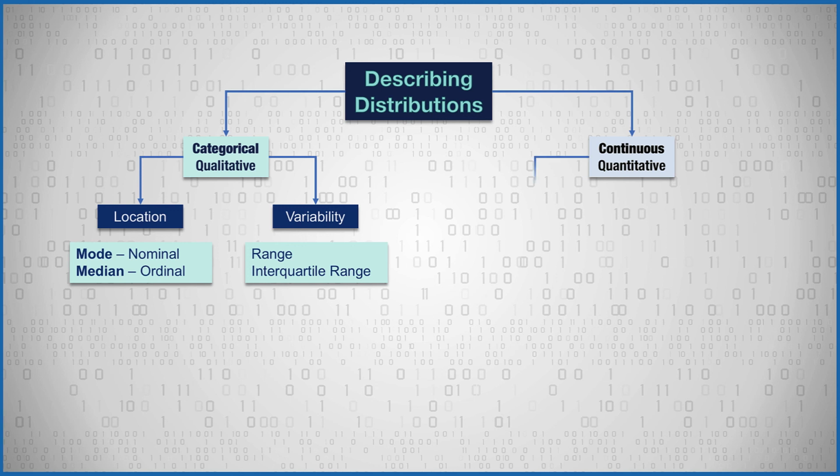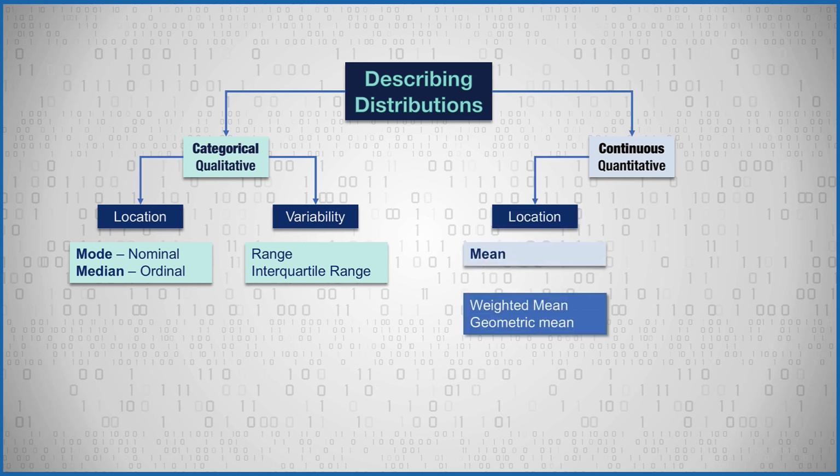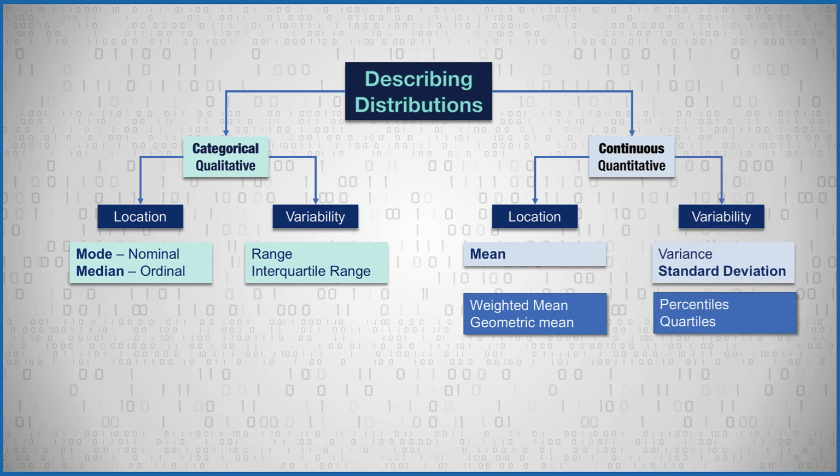Now, for continuous variables, the measures of location or central tendency would be the mean. Unless we have highly skewed data, we might have to use the median. We're going to prefer the mean whenever it can be used with our scale level data. We also have options for things like a weighted mean or a geometric mean, depending on the specificity of the situation and the variables that we are measuring. For variability, the options are variance and standard deviation. If we're reporting descriptive statistics, we would report the mean and the standard deviation. We also have options for percentiles and quartiles.